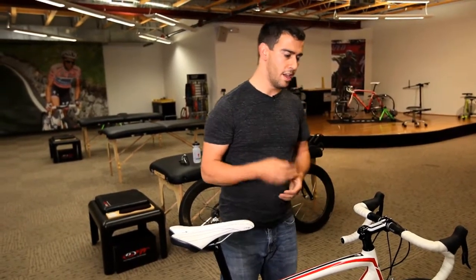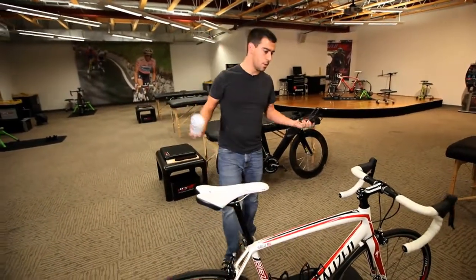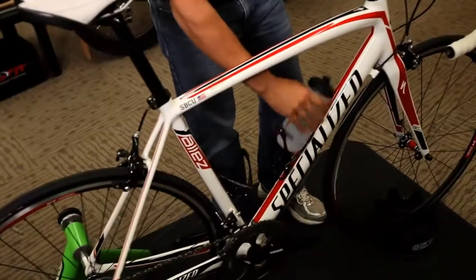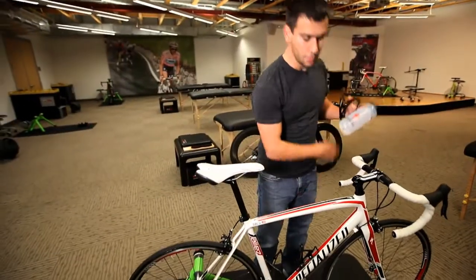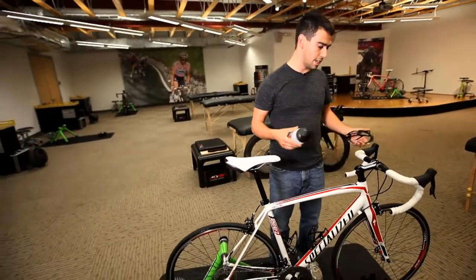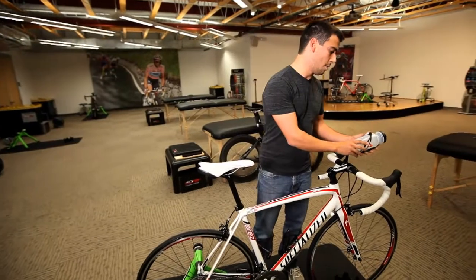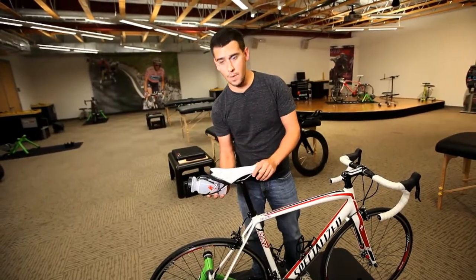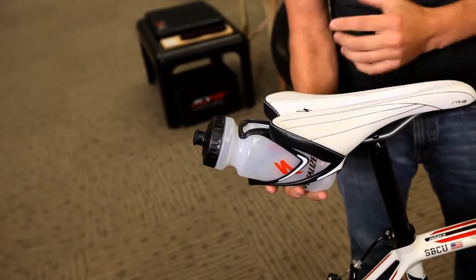The third one is pretty cheap but one of my favorite tricks: where do we put hydration? On a road bike from a training perspective, it's easy to have bottles inside the triangle on the down tube and seat tube — that's fine for training. But if we're trying to get fast in a race, completely remove those cages. The cage has the same aerodynamic drag as a cage with a full bottle. So take it off. It's become very popular, and for good reason, to put a water bottle between the aero bars, or as Craig Alexander and Chris Lieto have done at Ironman distance races, zip-tie a bottle cage underneath the saddle out back as a reserve location.